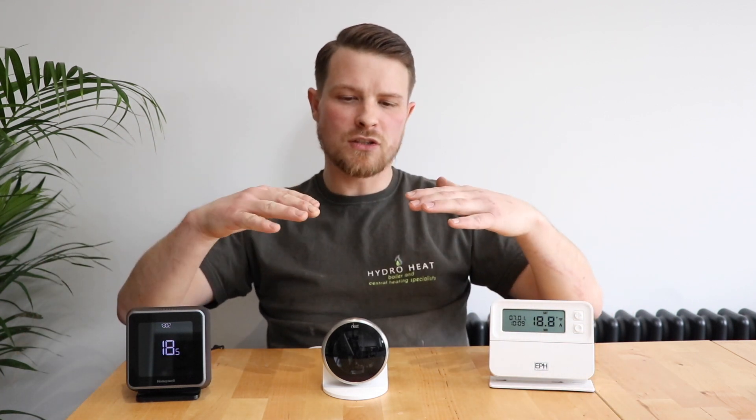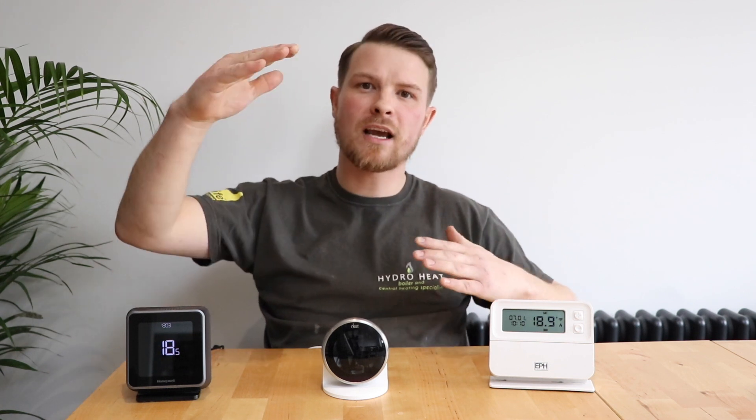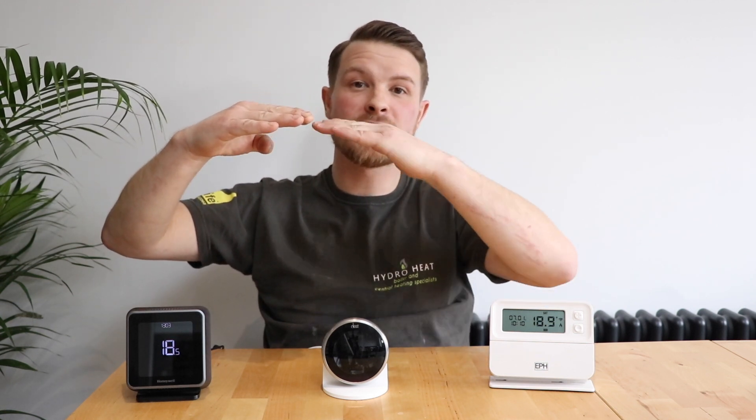Let me explain what that looks like. Let's go back to that target line of 21 degrees. Say the heating comes on and the house is currently at 10 degrees. The thermostat is analyzing and thinking: we're at 10 degrees, we want to get to 21 degrees — that's quite a difference, so let's throw a lot of heat into the radiators to get the room temperature up quickly. Then as it starts approaching 21 degrees — say at 18 degrees — the thermostat picks that up and says: we're getting closer, so now let's turn the radiator temperature down so we start trickling the heating. Once you start trickling, you end up with a nice flat air temperature, matching the heat loss in the room — putting in as much as is being taken out. I can't tell you how much of a difference that makes to the way your house feels.